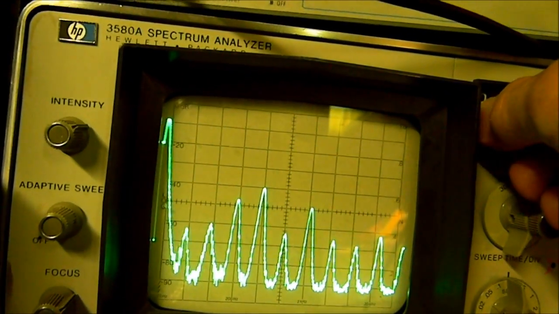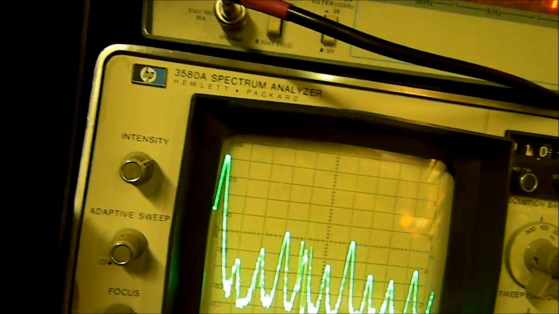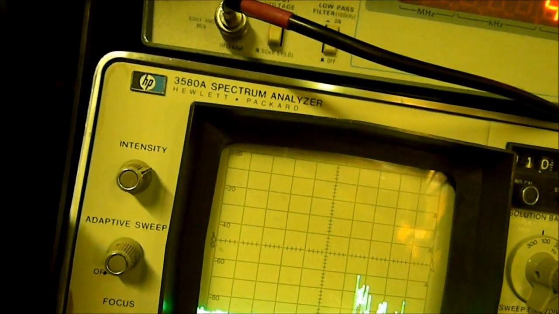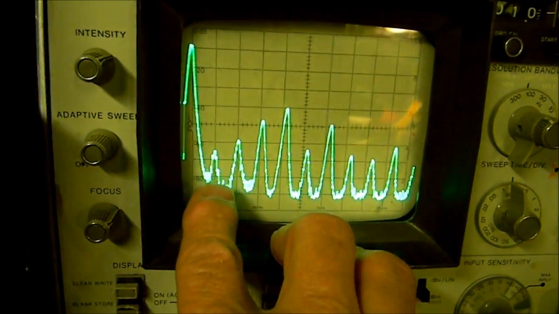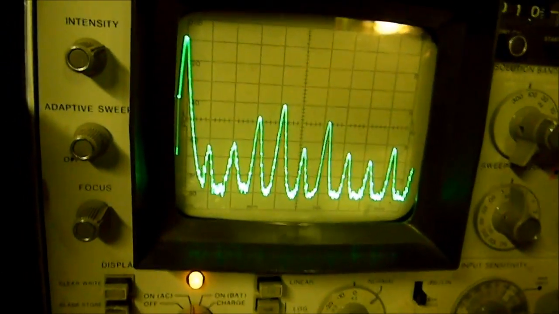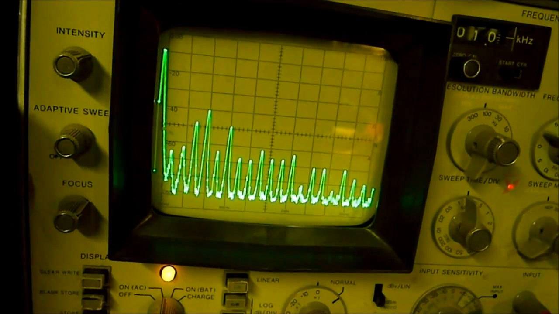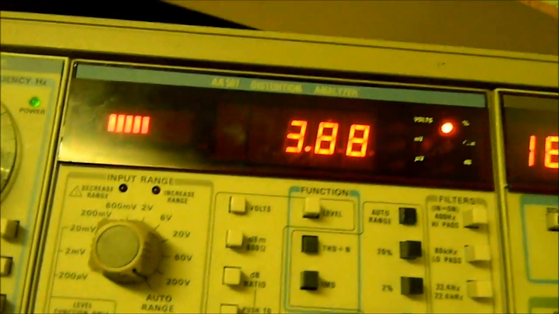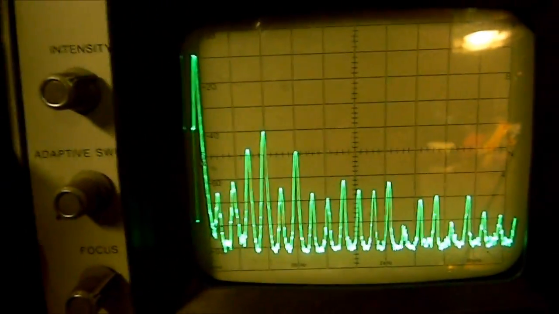There's our fundamental right there. There's our second harmonic down, which we might expect. There's our first, second, third, fourth, fifth, sixth, seven, eight, nine, ten. Let's look at the whole shebang there all the way up to 20 kilohertz. It's fraught with harmonics, but very different. This is a kilohertz, we're running at a lot of power, only 3.8 percent distortion. There is its harmonic profile all the way up to 20 kilohertz. Very different.